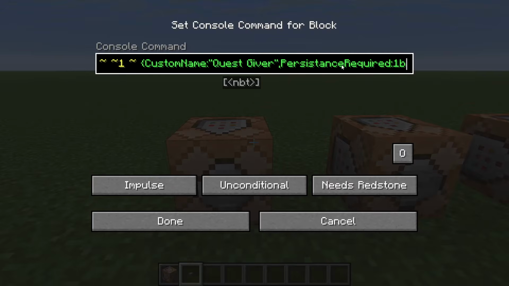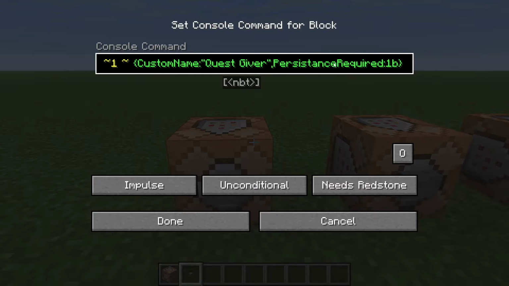What this means is, as long as this is set to 1B or true in NBT format, they will not despawn naturally. They can only despawn based on us killing them, or if we type in the /kill command. So persistence required is pretty nifty, especially if you want a quest system, villagers to act as NPCs, and you never want them to naturally despawn.